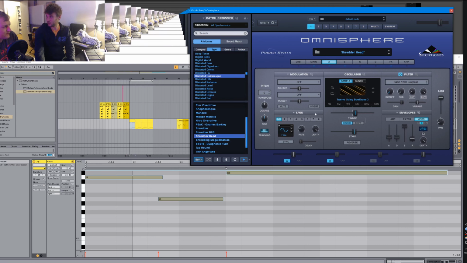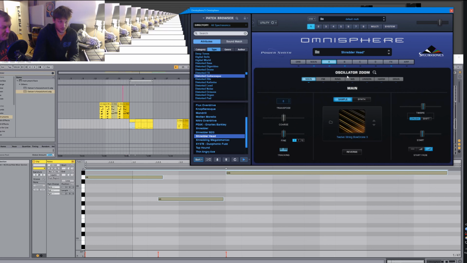Most instruments, though. Like a saxophone can only play one note at a time. But a saxophone in Omnisphere can play as many notes at a time as you want, as long as you don't have it set to legato mode. I would like to hear a symphony of saxophones.